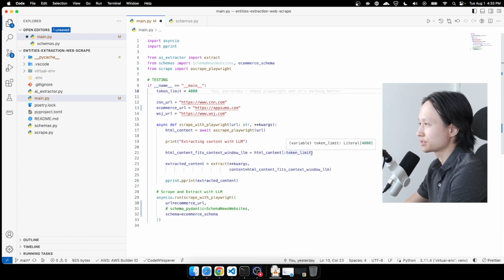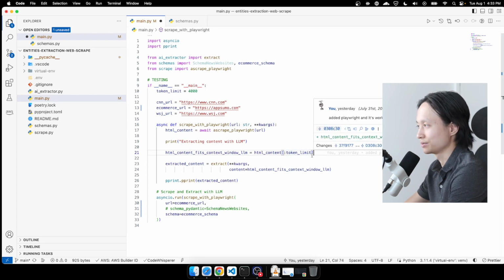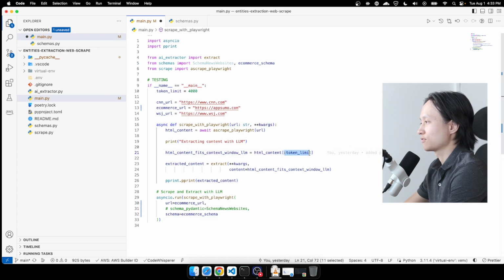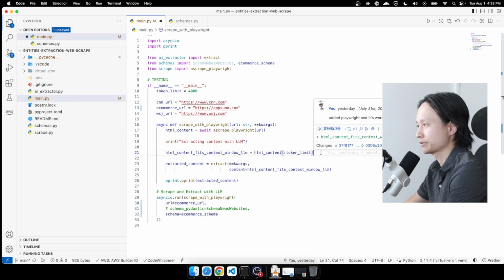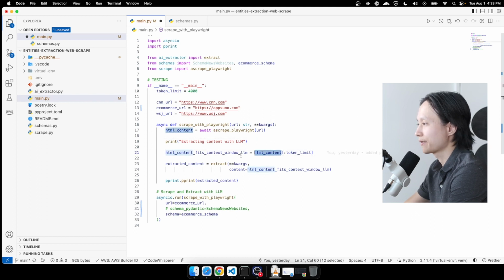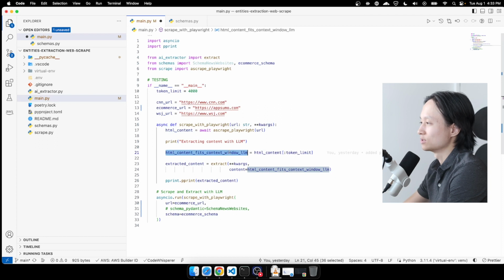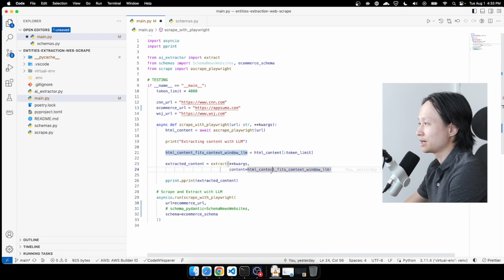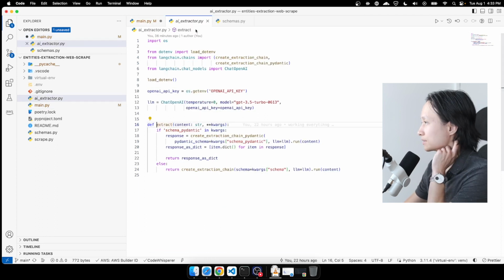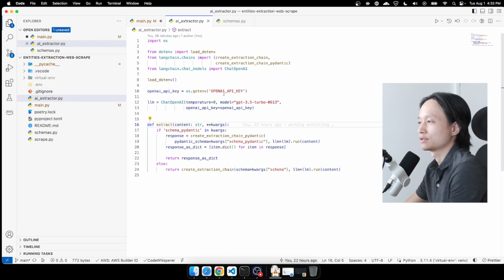So here is just me limiting the amount of content that I'm sending to OpenAI by just getting the first 4,000 characters from the source HTML. And then I'm going to pass that into this other function to extract information out of it. So let's go to this function real quick. It's just called extract, and this function is in this file called aiextractor.py, just for organizing reasons.